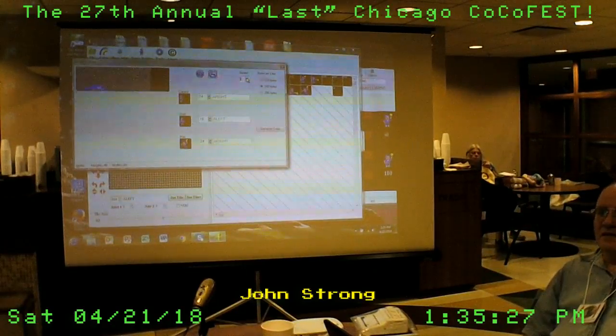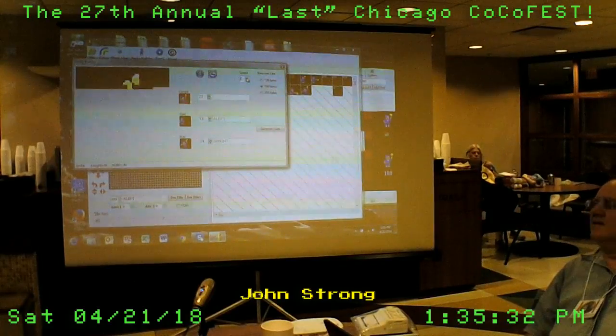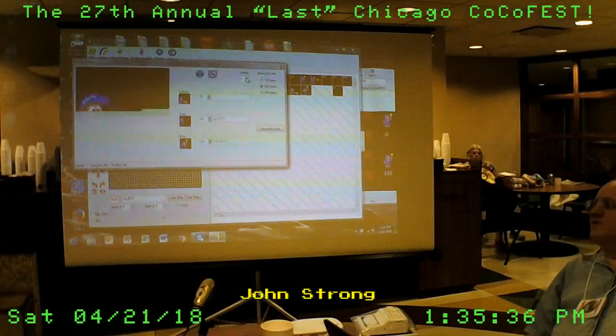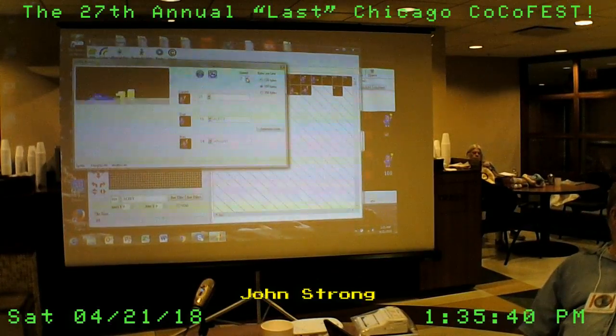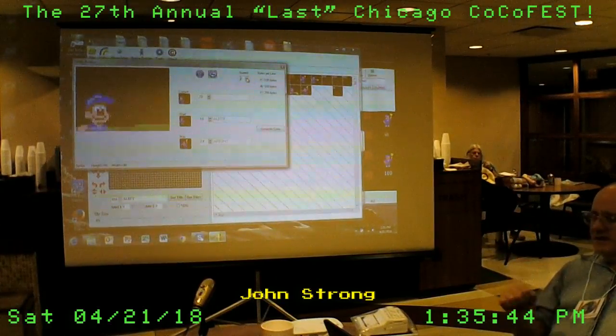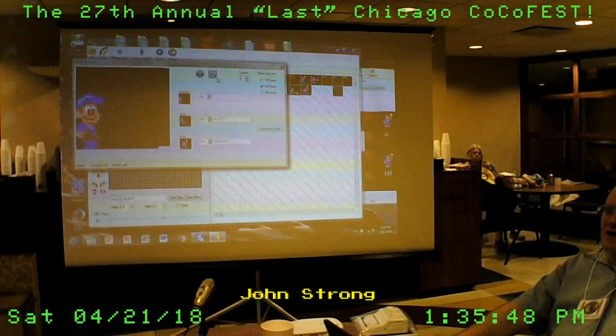On my workstation I use at home, it's not nearly as blinky as this. So you can see that I can use it to preview the sprite moving, so I can see what changes I need to make. Again, on this laptop, it doesn't handle this very well.